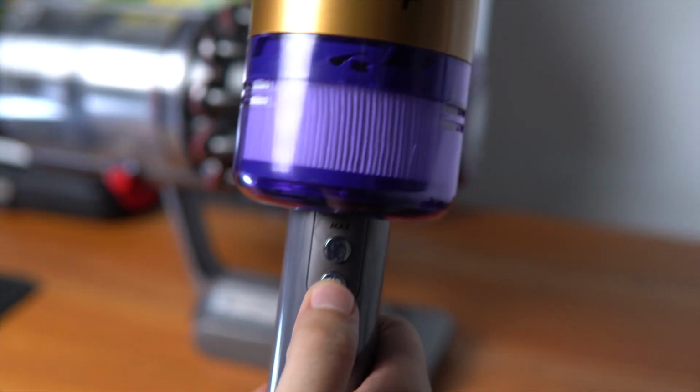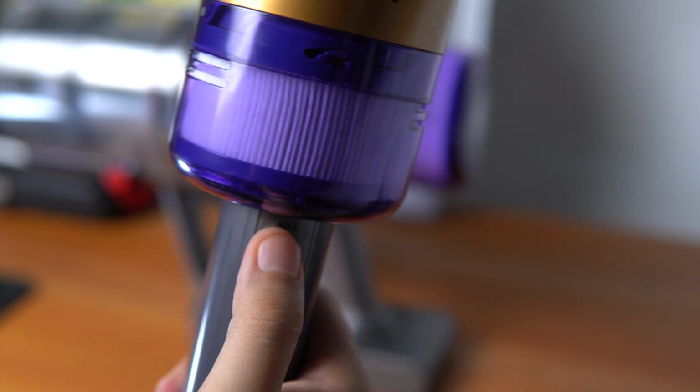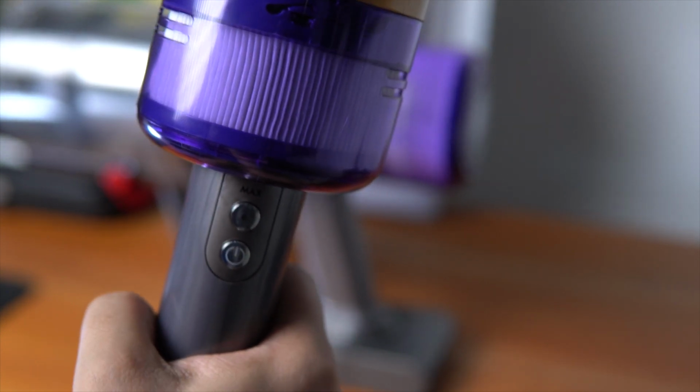So, para gumana siya, you need to turn it on first. And then from there, you need to press the max button. So, press it again para mawala yung max. And then press the power button again para mag-off siya. So ganun lang siya kadali. Mapapansin nyo dito, pag nag-vacuum na kayo, meron siyang max. So yun, pag napuno na yan, ibig sabihin, you need to throw na yung laman o yung mga dumi. So wag nyong papalagpasin sa max kasi may hirapan na siya mag-circulate sa loob. So baka masira. So please take note of that.